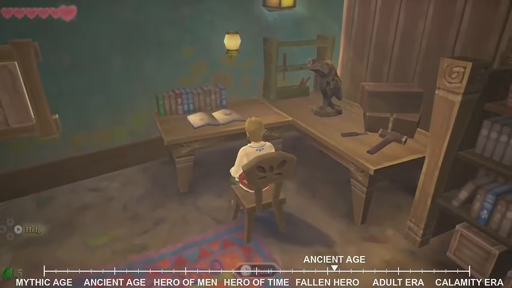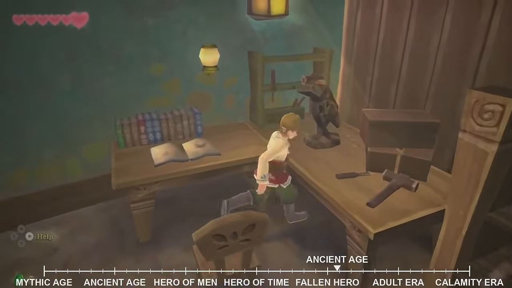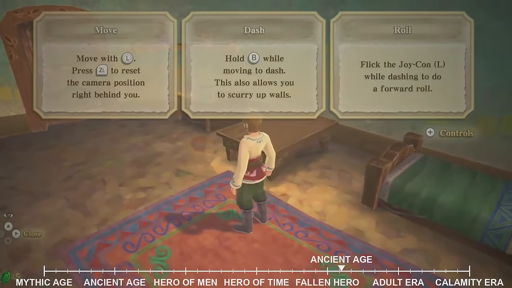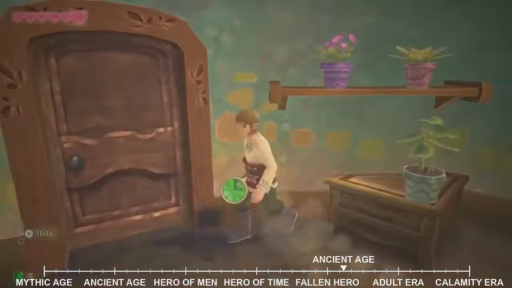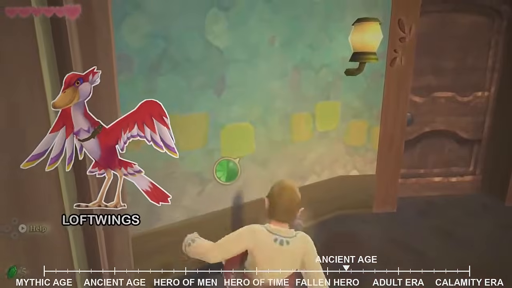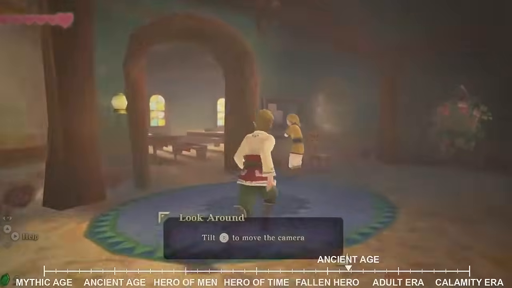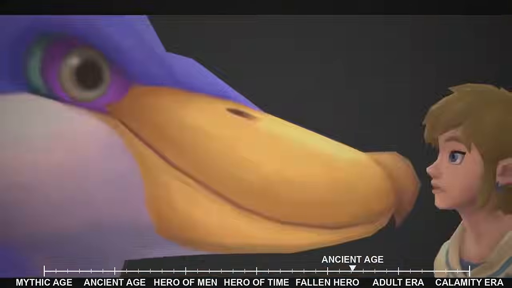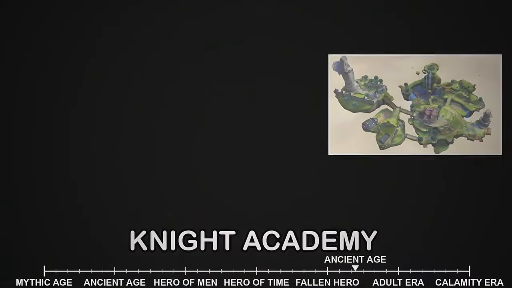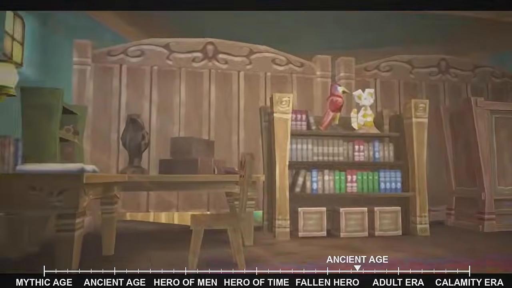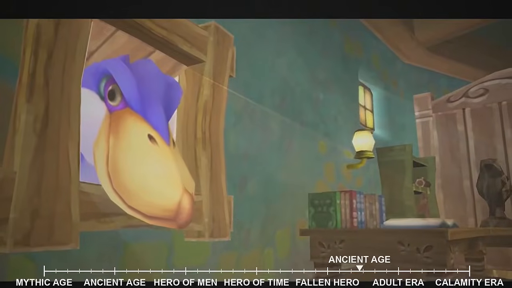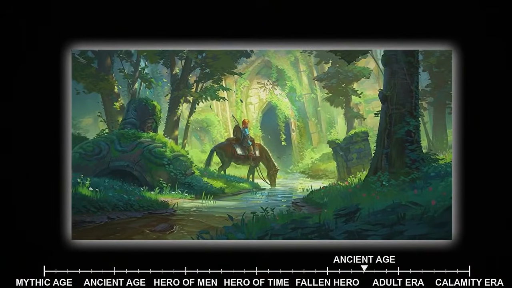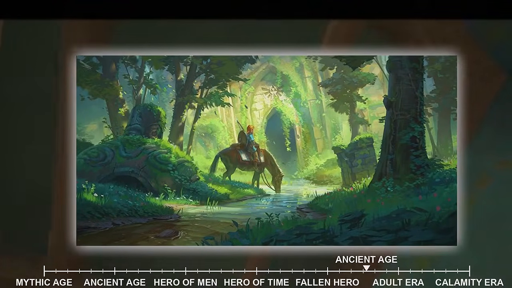The humans on Skyloft, meanwhile, know nothing of these cosmic machinations. Cut off from the surface world, they adapt to their new life among the clouds. They build a civilization centered around massive birds called loftwings, creatures large and strong enough to carry riders through the open sky. Over the centuries, the people of Skyloft develop their own culture and traditions. They establish a knight academy to train protectors of their society, though what exactly they are protecting against becomes more legend than reality as generations pass. The surface world becomes a myth, a place spoken of in ancient stories but no longer believed to truly exist.